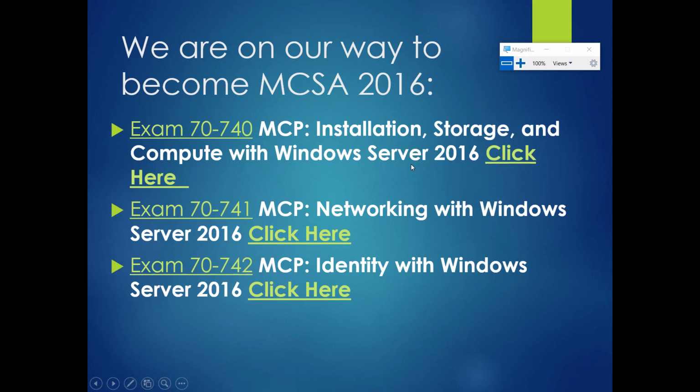So, alright guys, we talked about that there are three courses, and these are the names and these are the codes. Normally we just stick to the codes. Oh, you've done 740? Oh, you're doing 741 or 742. But the names are these. Installation and storage is the first one. Because it's the first one, that doesn't mean it's the easier one. It's the toughest one, I'm telling you now. But if you are determined, nothing is impossible, right? If you're repeating, then it's not impossible.